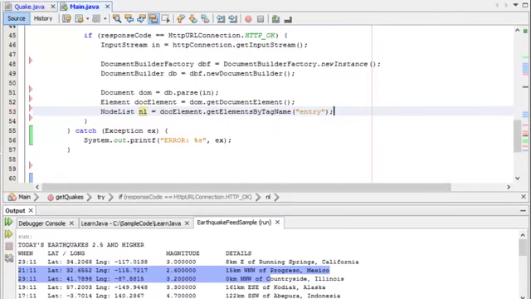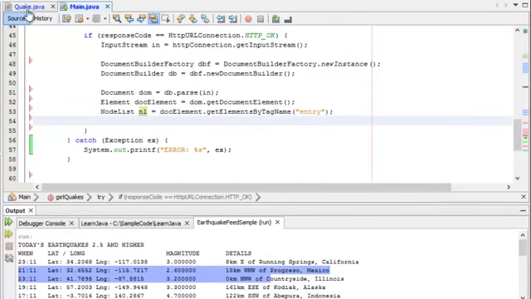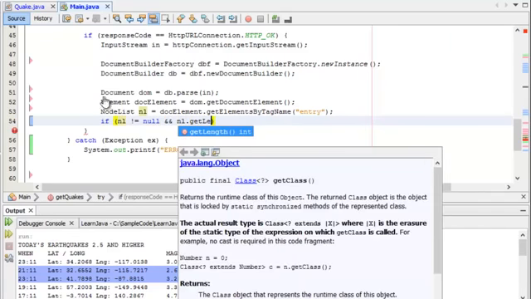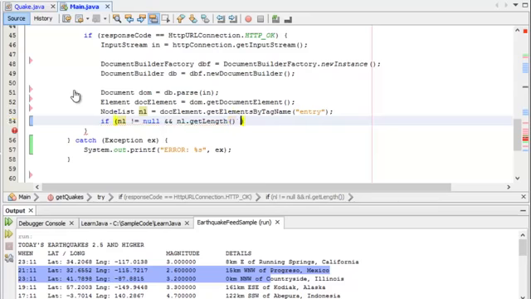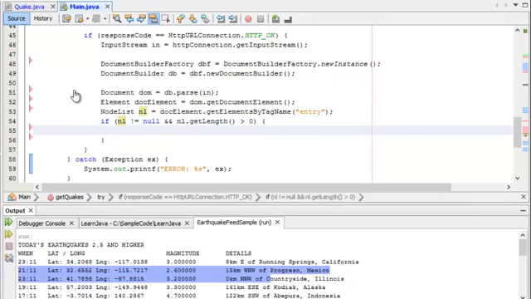Now what? Well, a little bit of checking. If nodeList is not null, which means we have entries, and nodeList.getLength is bigger than 0, so I'm just checking to make sure I've got an actual entry. What am I going to do?